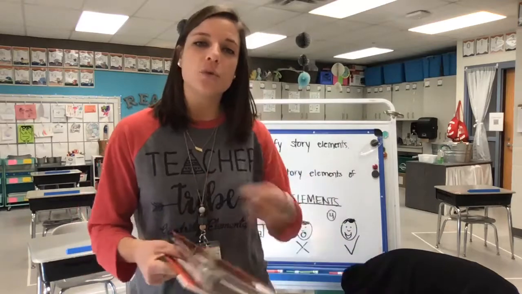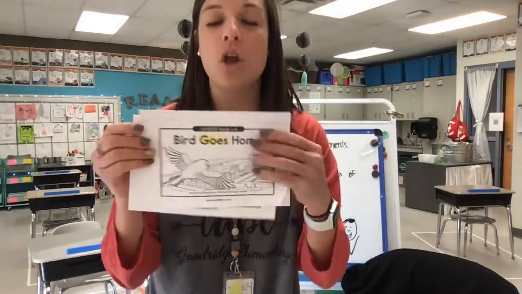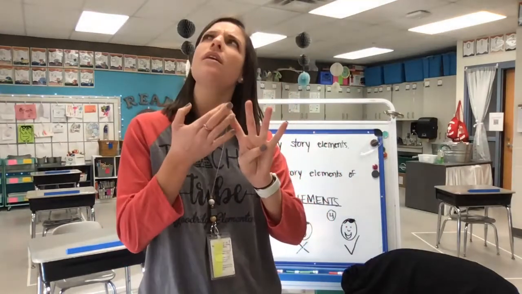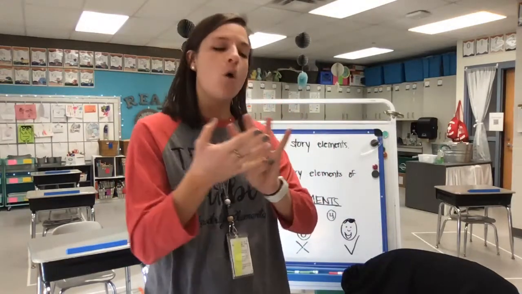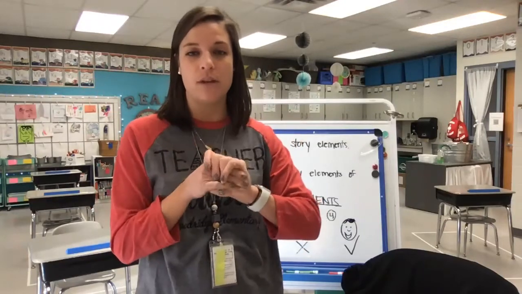Very good job today, friends. As you're reading your stories at home, even the stories that you've been reading in your reading groups, like Bird Goes Home and Maria Goes to School, I want you to be thinking about your story elements. Who are the characters in the story I'm reading? What's the setting? What's the problem? Oh no. What's the solution? Shoo! Think about all those things as you're reading.